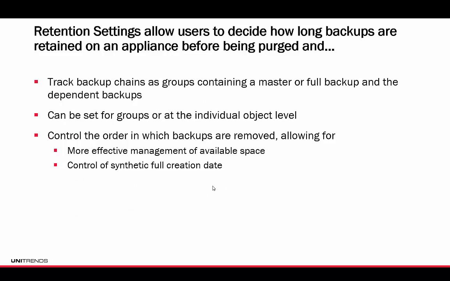Now, retention settings allow users to decide how long the backups are going to be kept on an appliance before they're purged off. And also, we track the backup chains as groups that are contained in that master or full and all the dependent backups that rely on that master or full. Now, they can be set for groups or individual object level. So you can set it for the agent-based assets, the virtual machines, and down into each one of the database object assets as well.